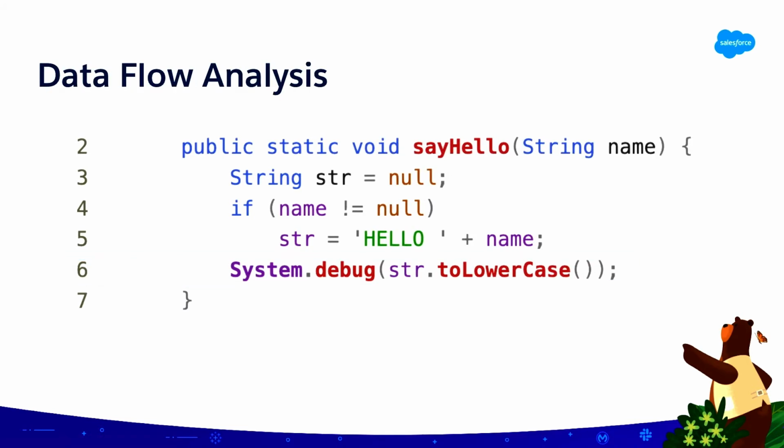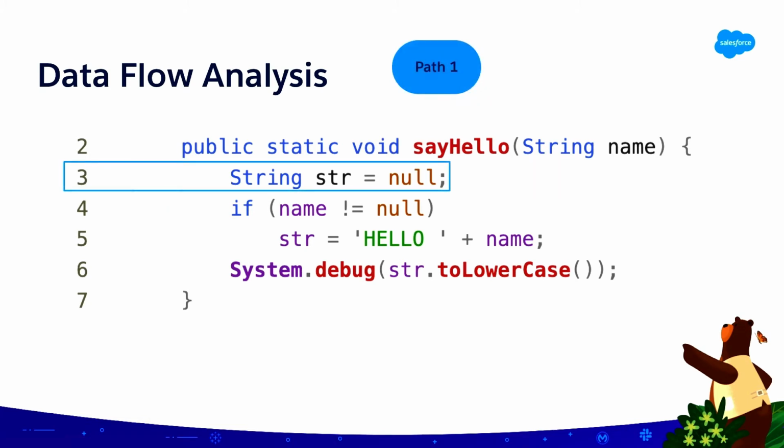Now, compare this to another approach called data flow analysis. Data flow analysis has this notion of building paths that traverse the control flow of logic. So it starts off, creates these paths, and then walks these paths. At every node, it attempts to make an educated guess on what the value of data is. So let's say the data flow analysis approach is looking at this piece of code. It starts off with one path, and this path starts off at line number 3. It sees a string variable that's initialized to null.